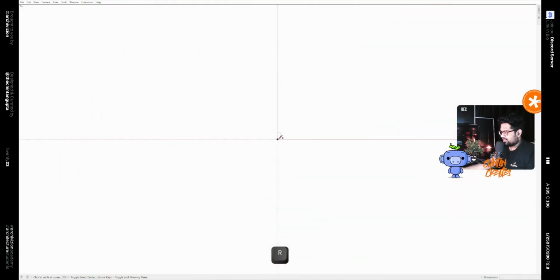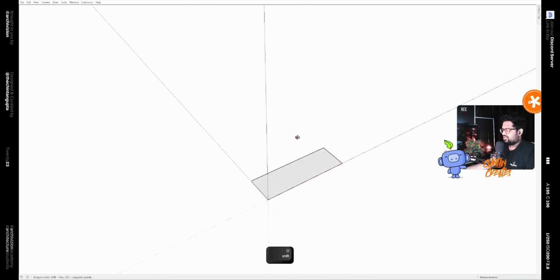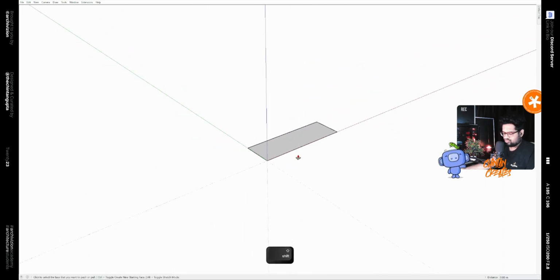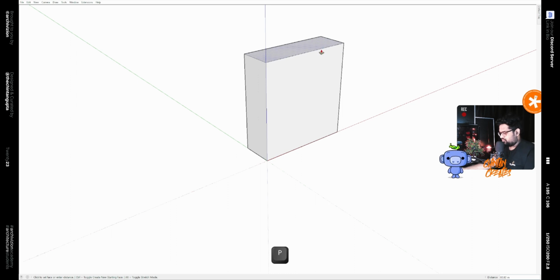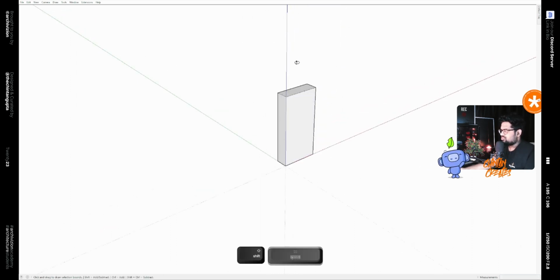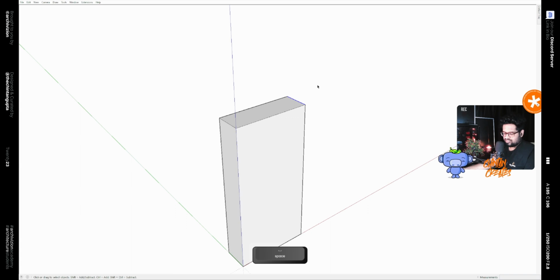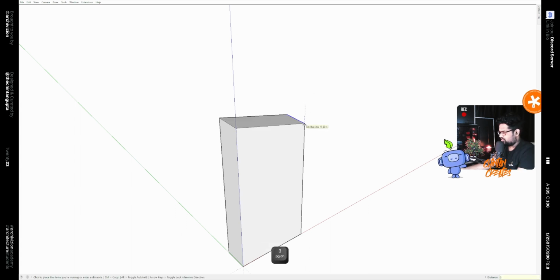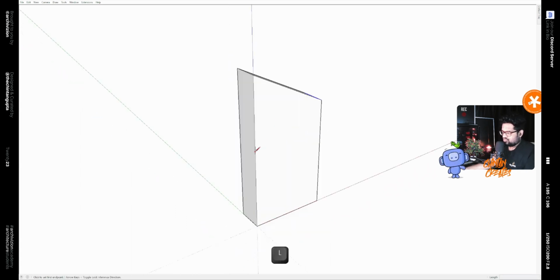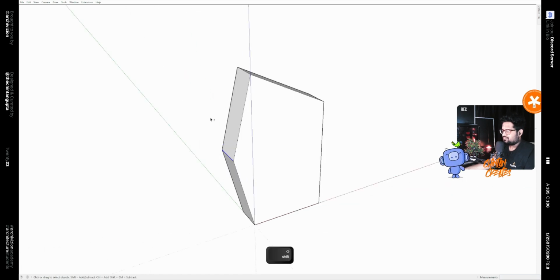So start by making a rectangle, and that should be of size 60 by 20 meters. So make that, and using the push pull tool, the shortcut for which is P, give it a height of 120 meters. Now select this edge and move it down by 30 meters, and using the line tool, divide this edge from this midpoint to this midpoint. Now select this edge and move it across by 15 meters like this.